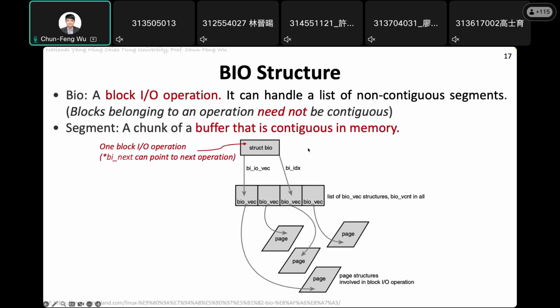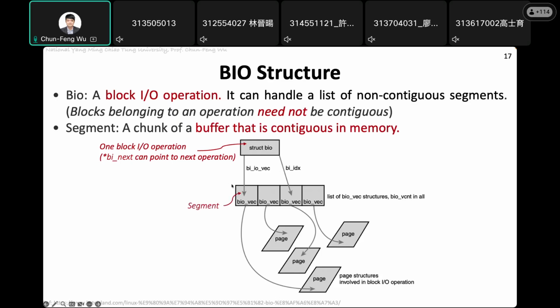Because in Linux you will receive a lot of IO operations, they chain together, so you can use bi_next to get the next BIO.